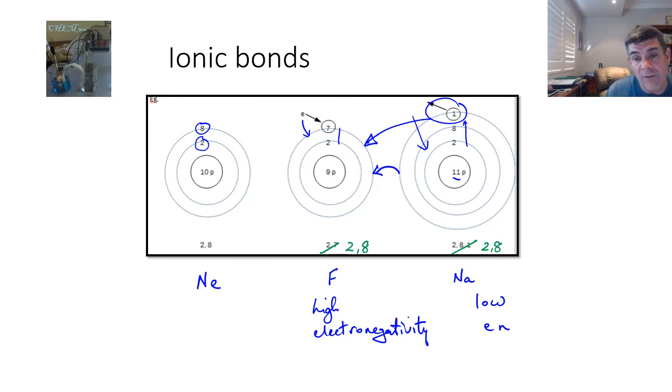But the overall effect is that we still have 9 protons here and 11 protons here, which means we have an excess electron for fluorine but one fewer electron for sodium. As a result, fluorine gets a negative charge and sodium gets a positive charge. When we bring these two into the same vicinity, they attract one another through electrostatic attraction.